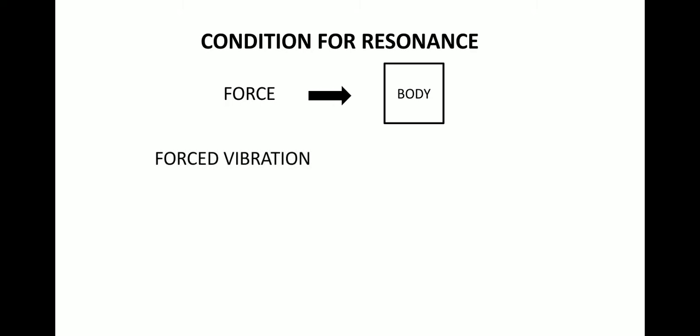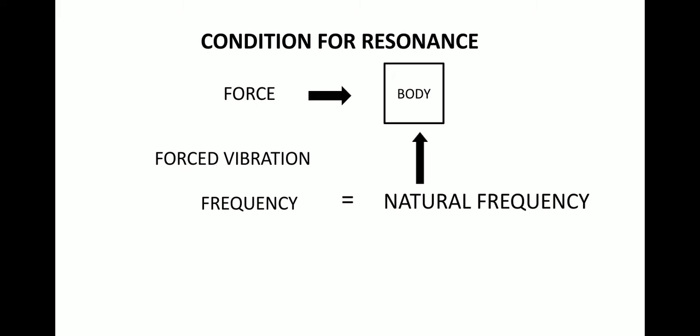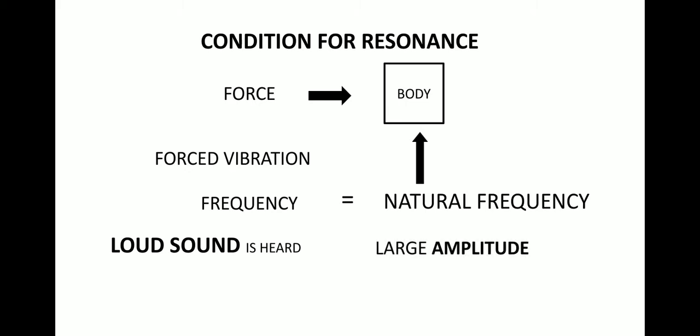Let's see what are the conditions required for resonance. Let's say a force is applied on a body, and this applied force causes forced vibration in the body, and the frequency of this applied force is exactly equal to the natural frequency of the body. Then resonance occurs. At this point, a loud sound is heard because the body vibrating with a very large amplitude sends out a large amount of energy.